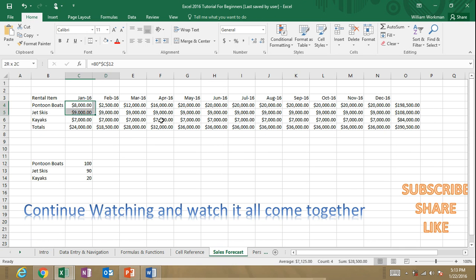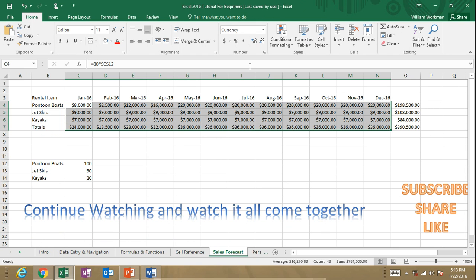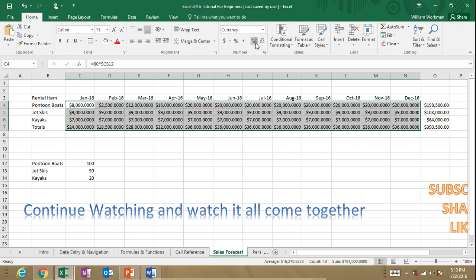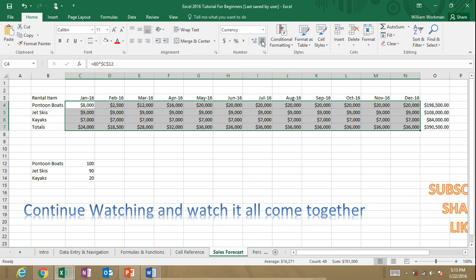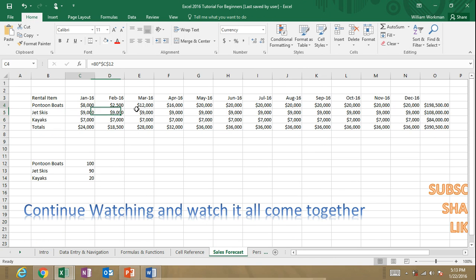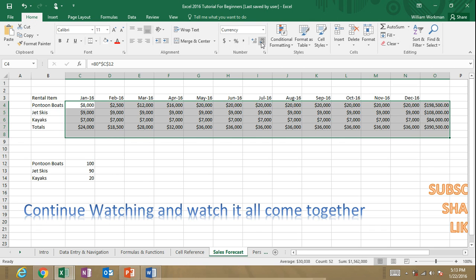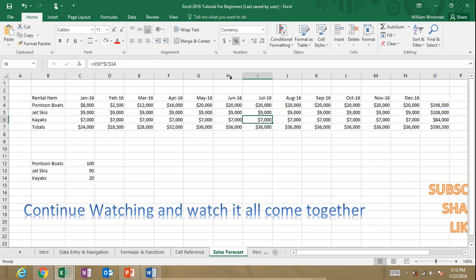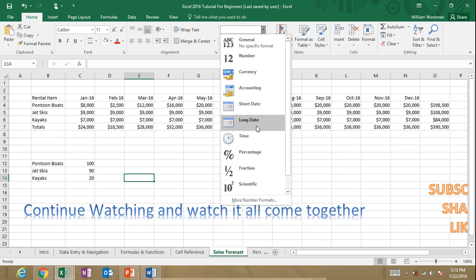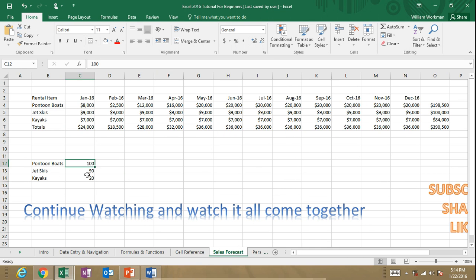Now I can format them to dollars, or it's not only number format but content formatting. I can increase my decimals, you can see right here I'm clicking the increase decimal, or I can decrease the decimals that are showing. Let's go ahead and get rid of the cents and just show the dollars. I didn't select all of it though. So I can decrease. Okay. You can do percentage. If there was something that was going to be a percentage, I'll go over that in a little bit. But just know you can format your numbers.